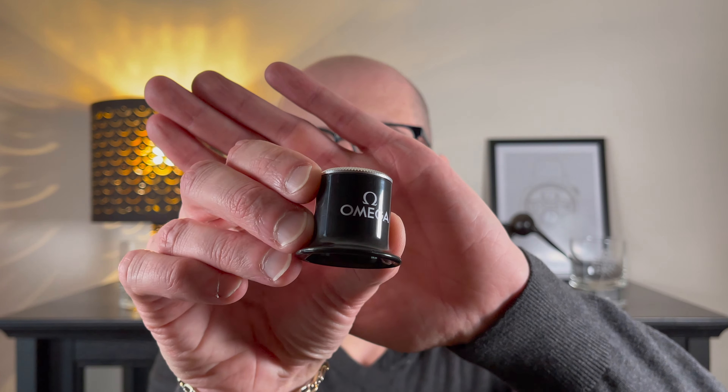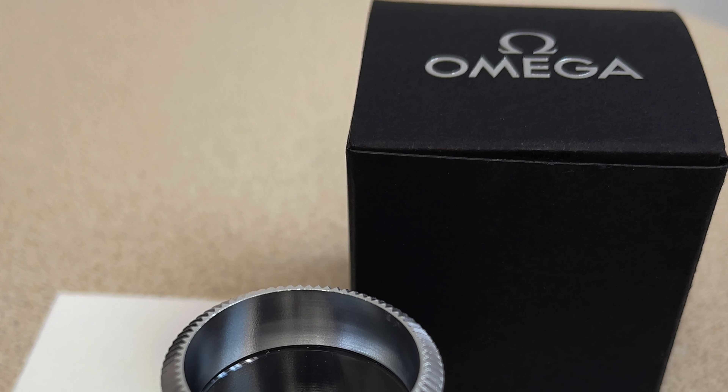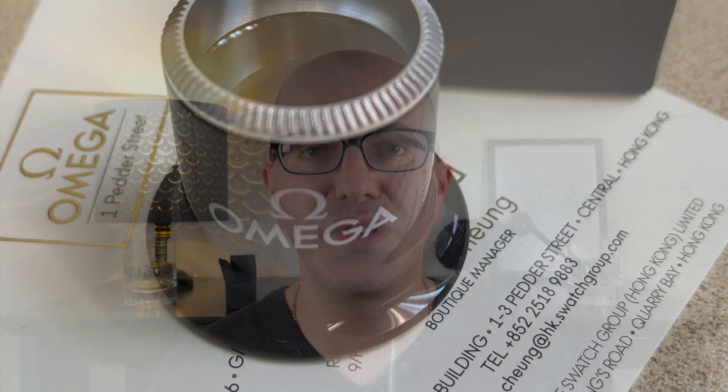At the end of this wonderful experience it was getting quite late — almost 2 p.m. — and we had to rush back to work, but just before we left the boutique, Omega gifted us with a mini loupe. Quite a nice gesture. I have to say, I had never been invited to a VIP kind of event at a boutique before. We were treated so well — the manager William and Amanda were very nice, as was the chef who brought us the food and champagne. The whole experience makes you feel quite special — I felt like this is what Michael Jackson must have felt like when they used to close Harrods or Disneyland for him. The event turned out to be just for the three of us, so a big thank you to Omega for this experience.